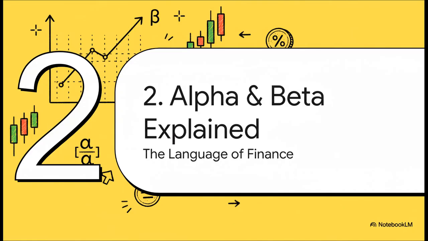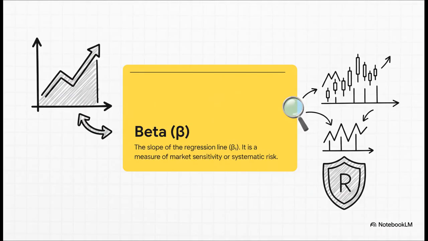All right, so now we get to translate that math into the language of finance. Because that slope and that intercept, well, you've definitely heard their names before. They're beta and alpha. So beta is literally just the slope of that line we drew. That's it. And what it tells us is absolutely crucial. How sensitive is a stock to what the overall market is doing? It's our number one way to measure market risk.